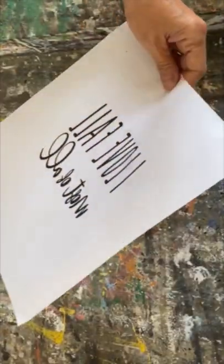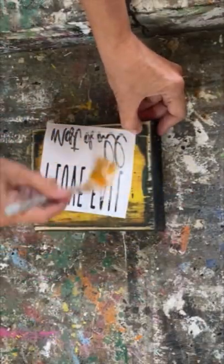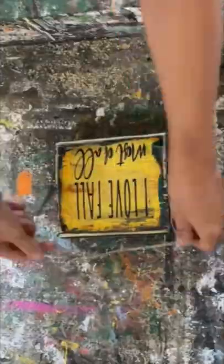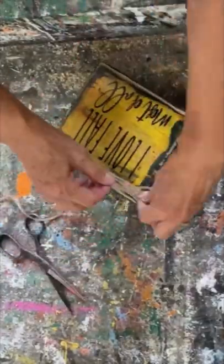Finished it off with a little bit of sanding, and now I'm going to add some graphics using my mod podge reverse graphic transfer method. Printed this off on my laser jet printer, making sure to reverse the text. Putting on some mod podge matte and then setting it aside to let it dry overnight. Took some water and rubbed off all of the paper, and we're left with a really cute graphic. Sealed it up with some polyacrylic sealer.